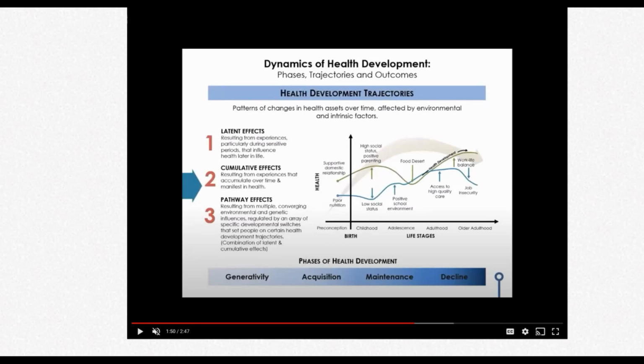And of course, the most efficient things that we can do will probably be early in childhood, but you can always improve or decrease the health status at any point in life. And so this is actually a very positive change from most of the models that we've used in the past.